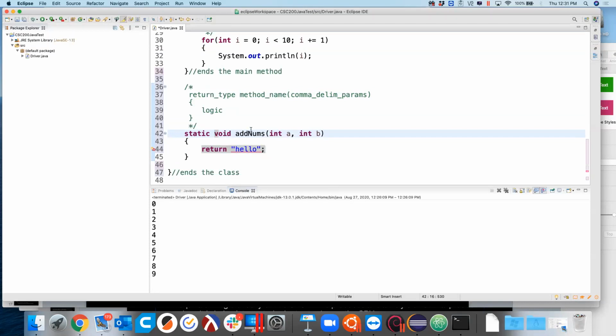Similarly, if I put void there, which says my function is going to do something but not spit an answer out, it's just going to perform a task, maybe put some stuff on the screen. Remember last semester, there's a difference between returning a value and printing a value? If I advertise that this isn't going to return something, I better not return something. In this case, I'm returning something and it says void methods cannot return a value. So I'll switch this back to int and change this to a plus b.